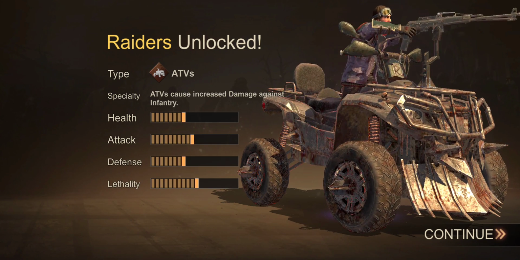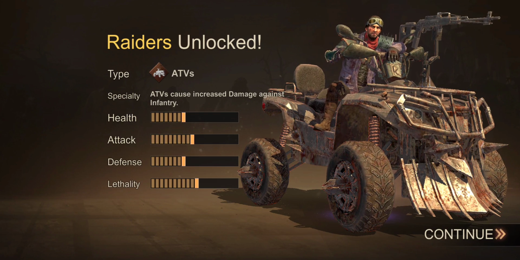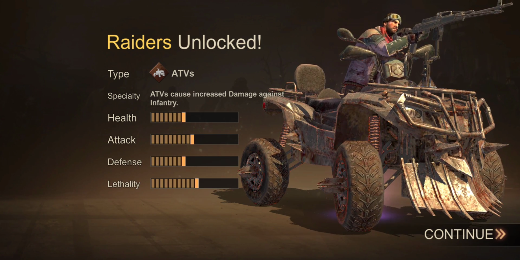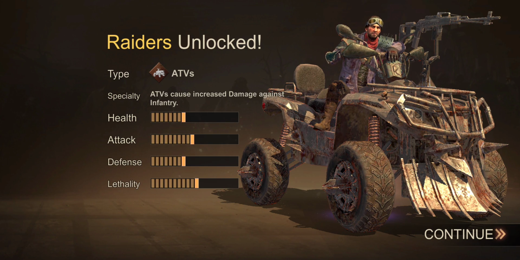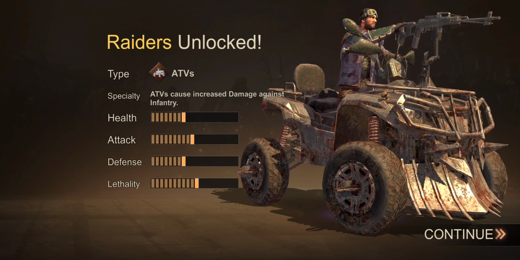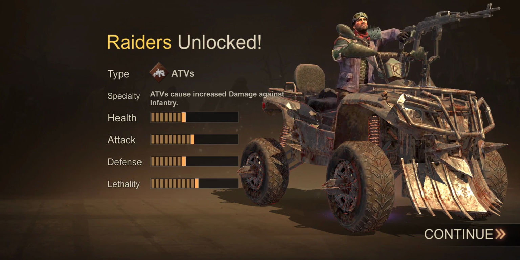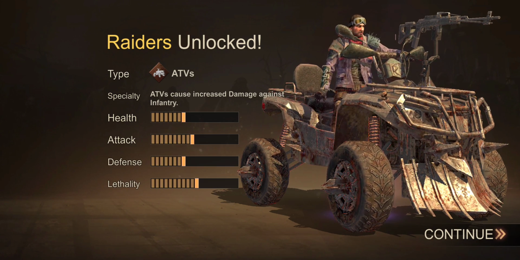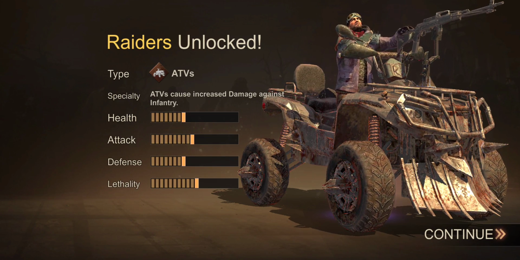And then it shows you your health, your attack, your defense, and how lethal you are. It shows you how much they advance in that, and then their specialty. ATV causes increased damage against infantry. So it tells you who they kill, who they do the most damage against. These are things you need to know, because if you don't, then you will never have the proper army set up for your attacks. If someone has a ton of infantry and only 5 raiders, then you're going to want all raiders and whatever kills raiders, which I'll figure out in a minute.